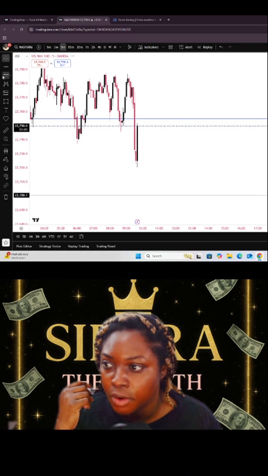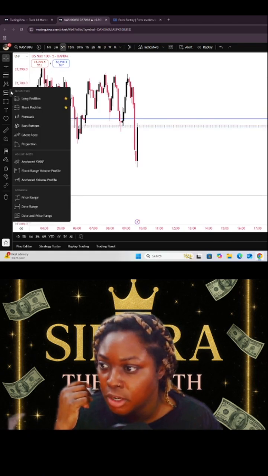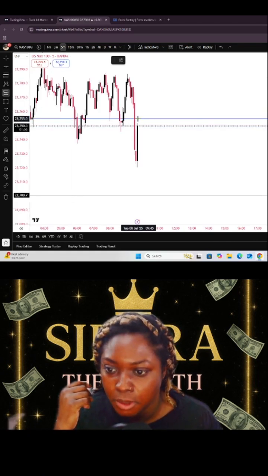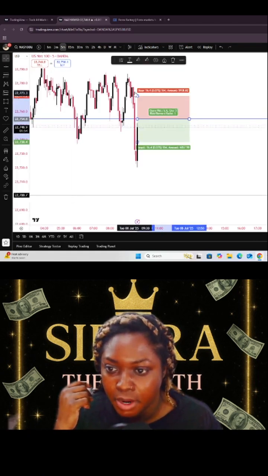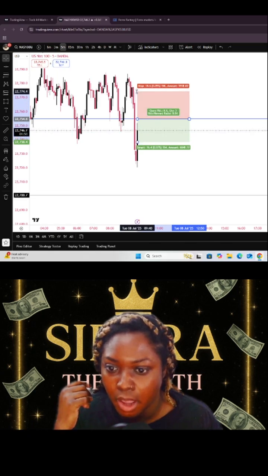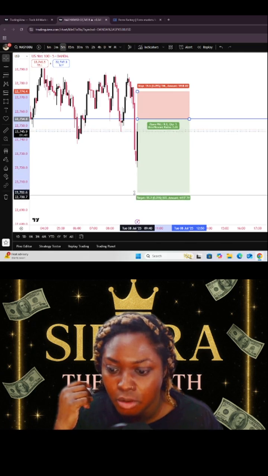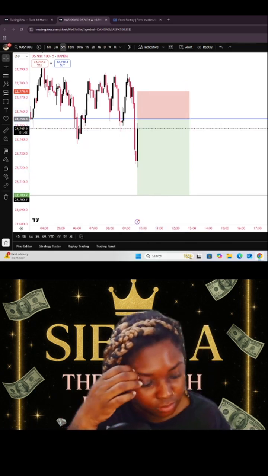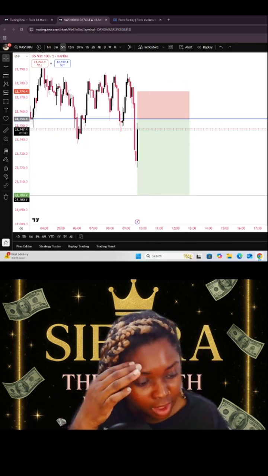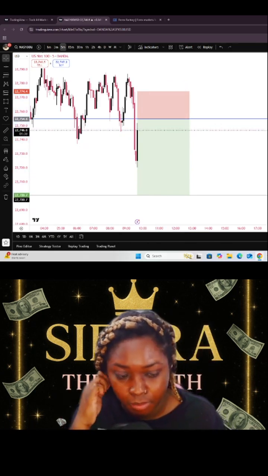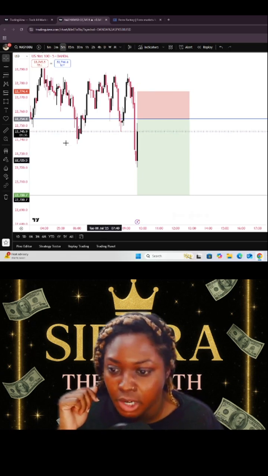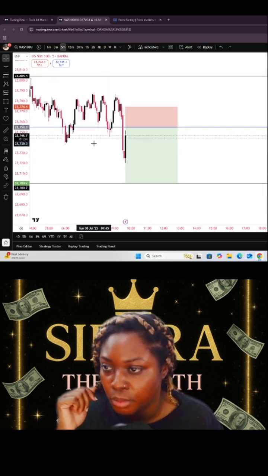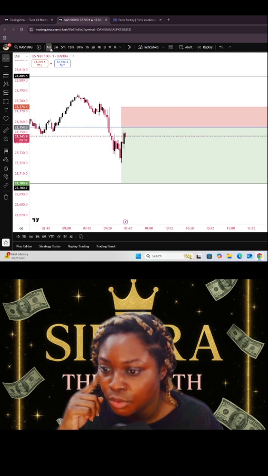Oh, I'm sorry, real quick. Let me put this short tool on here so I can show you where your stop loss will be. So you see this gap here, the candle that created the gap at the top, that's your stop loss, okay? TP at this zone. It's a nice 2-to-1. If you don't have more than $300 in your account, do not take Nas. It will blow your account. Okay.